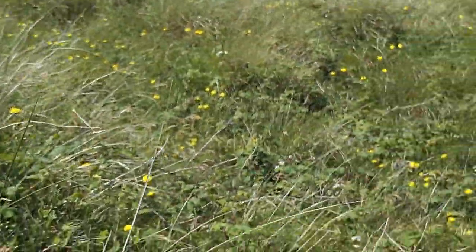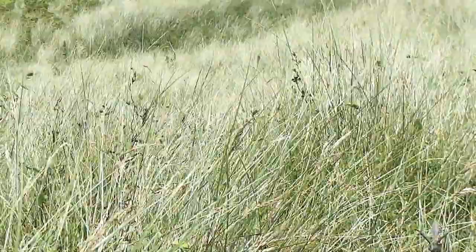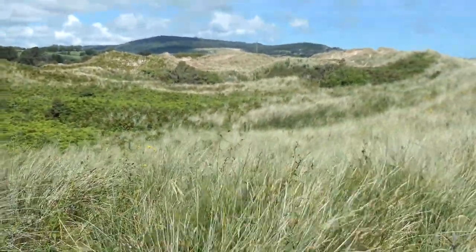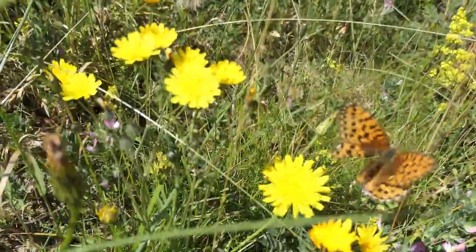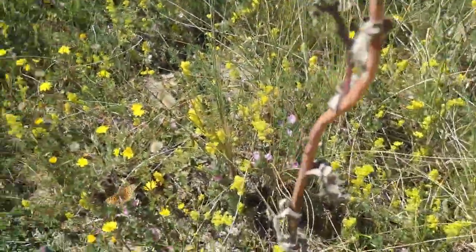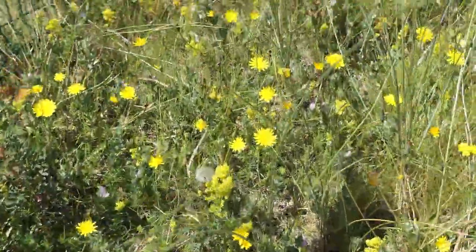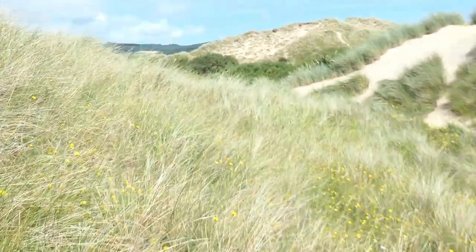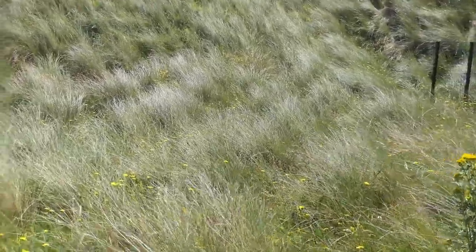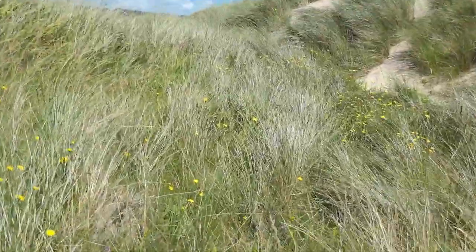He's beginning his fluttering search flight, looking for a mate — scouring the sand hills. I've noticed the females look a lot fresher than the males, so the males have obviously emerged earlier than the females on this particular site. There's another dark green fritillary — again, a male — pretty worn out but still quite active. He's busy feeding: on rest harrow at the moment, now on lesser hawkbit, and now he's taken off to go search again. They tend to snatch — it's a pit stop, really, a quick snatch of nectar, and then they're off again.